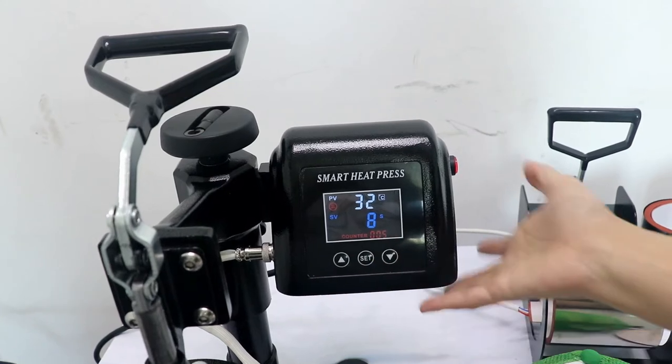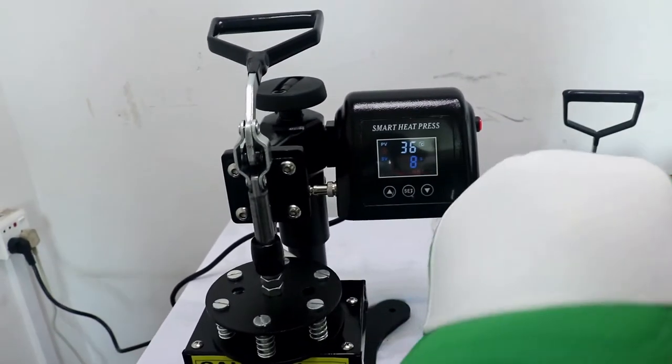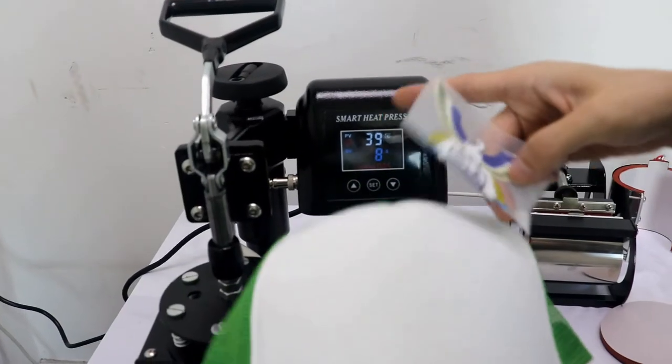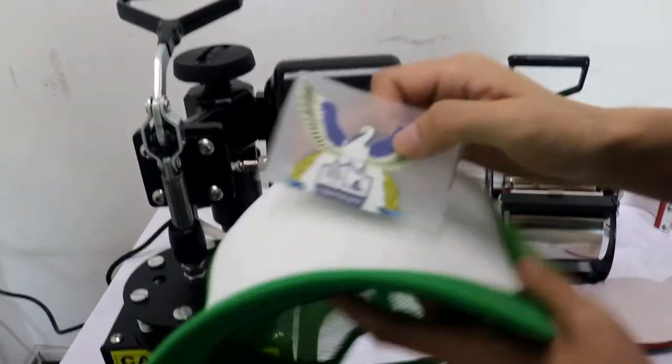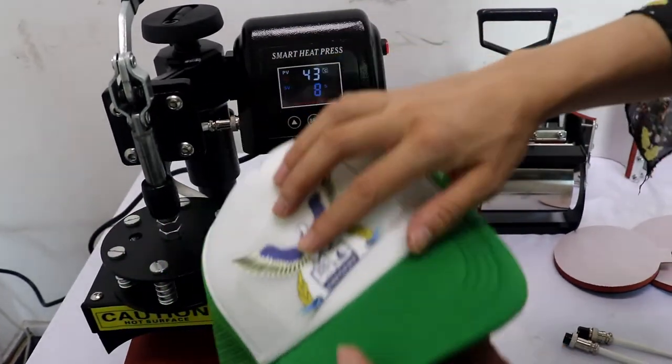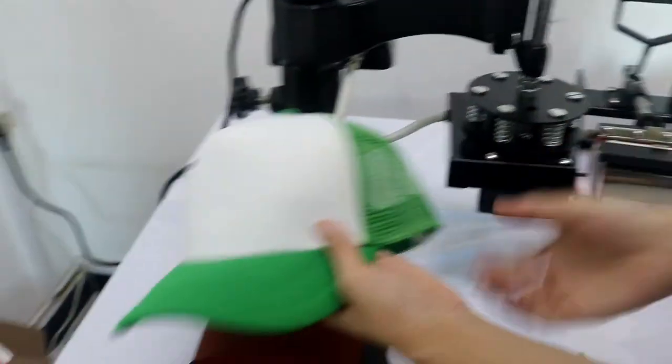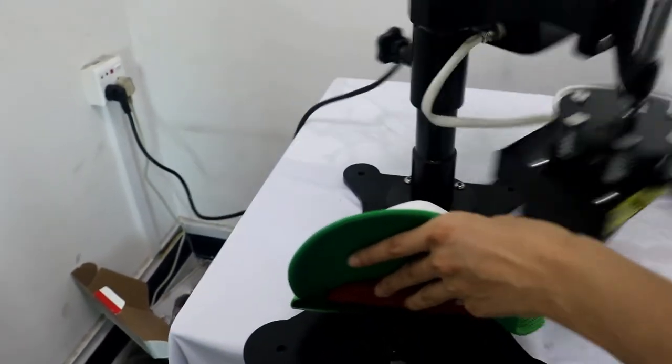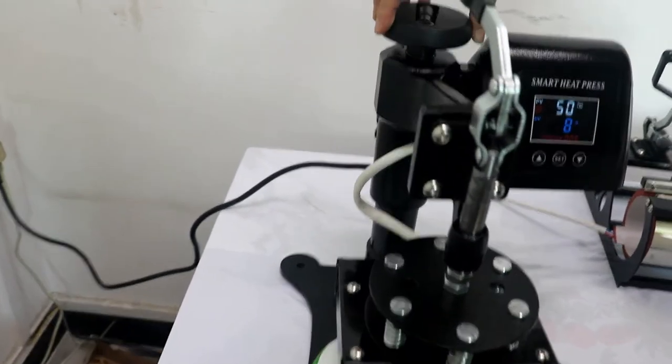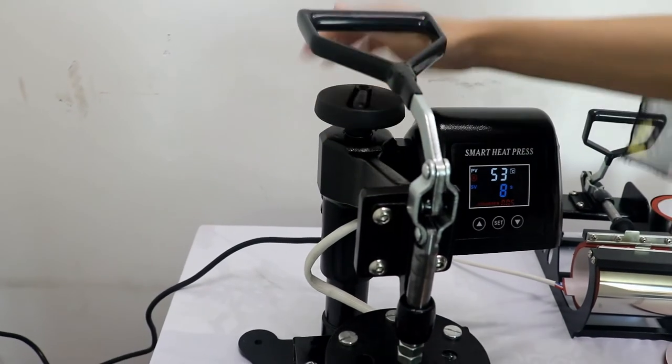And then, let it heat up. And you can see, this is the cap. Now, this is the sticker. We have to put it in front of this part. And now, let's try this here. And then, we could adjust the pressure first. If we clockwise turn, the pressure will be increased. If we anticlockwise turn, the pressure will decrease.